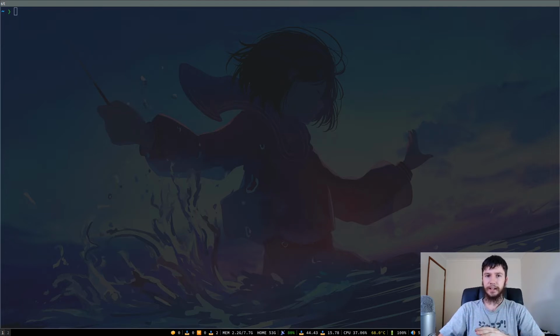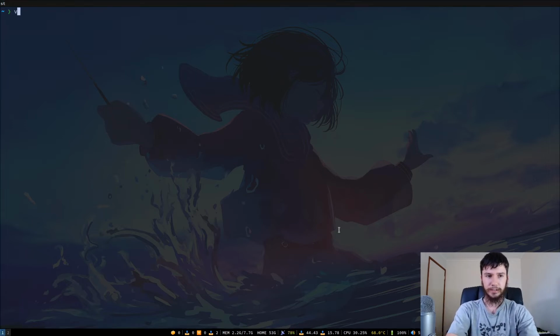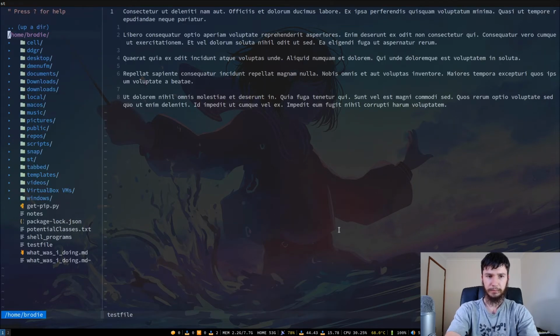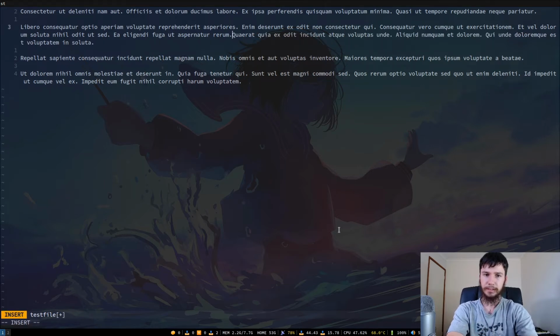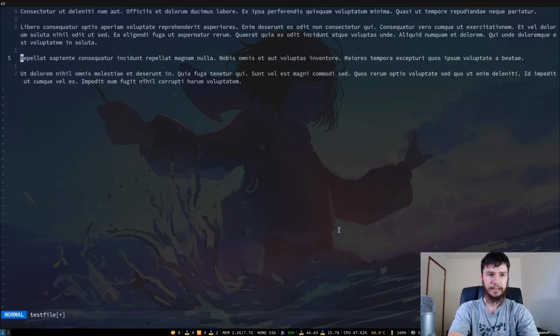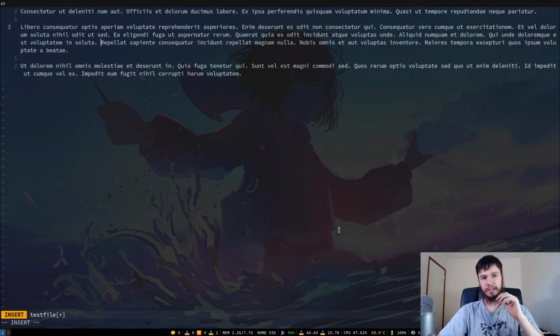But I actually do have a use for it, and it's mainly because I have a really bad habit when I'm writing markdown files. So if we bring up the test file again, I don't know why my Vim's being really slow today. It's odd. Anyway, we'll remove some of these lines. What I'll typically do when I'm writing markdown is write these entire paragraphs, but because I'm using Vim, I don't really have to put them on new lines. I can just write an entire paragraph and then put a new line right at the end. I can read it perfectly fine like this, and if I wanted to, I could use Goyo to center it, and then it would be easy to read like that.